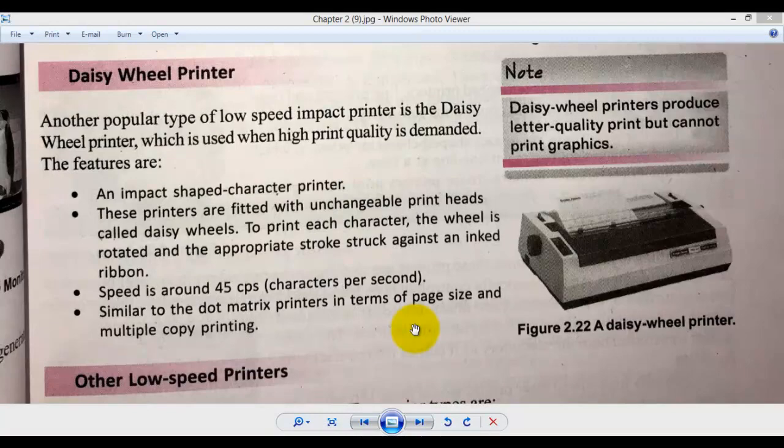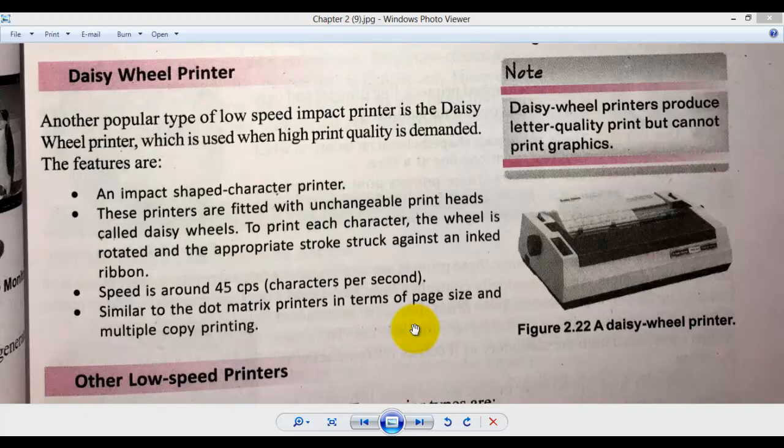So it's another popular low speed impact printer, the daisy wheel printer, which is used when high print quality is demanded. The daisy wheel printer produces letter quality print but cannot print graphics. Graphics means pictures and all, we cannot print on this daisy wheel printer; it prints character-wise, and the print head is unchangeable in this printer.